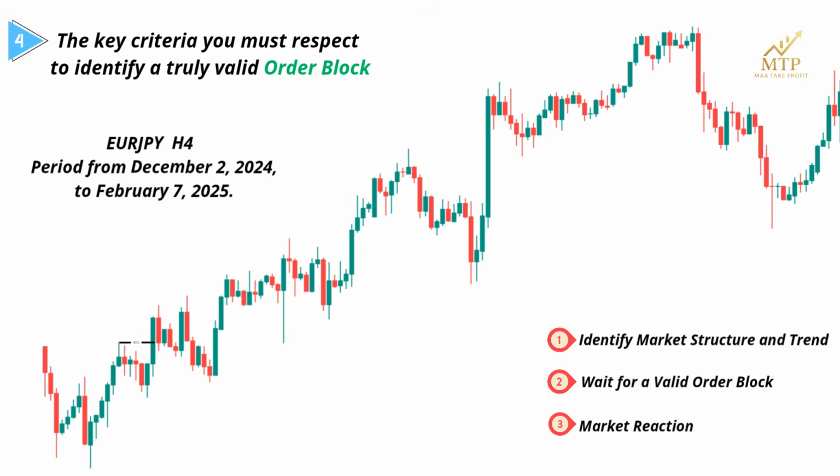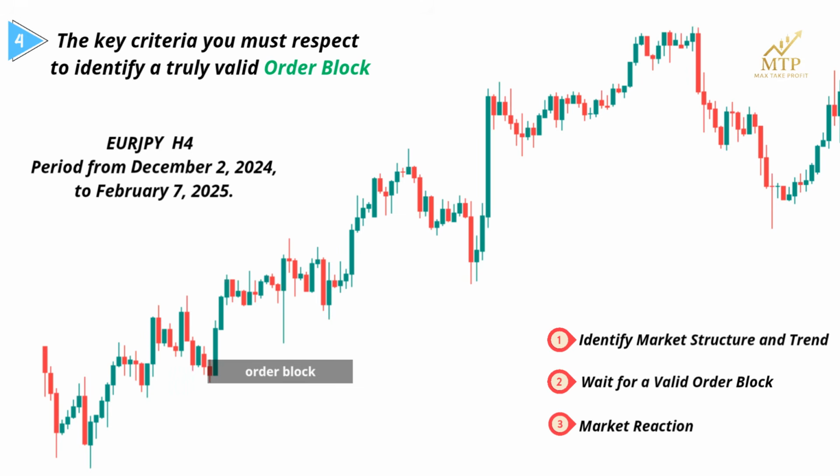After the BOS, the market left a FVG, followed by internal liquidity, and then returned precisely into our order block zone. From there, price moved up very aggressively, clearly demonstrating the power of this strategy. Important observation. More observant traders may notice that when price returned to the order block, it actually created a new order block. The principle remains exactly the same.